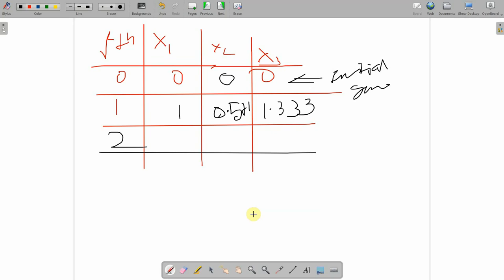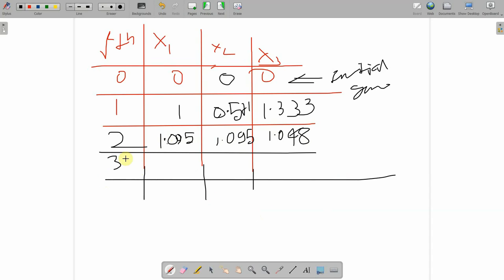If you are taking so much time, then you won't get any time to solve the problems. You will always have a time crunch during the exam. So tell me for the second one. It's coming around 1.095. Devani? Devjani or Devani? Is it called Devani or Devjani? Devyani. Okay. So Devyani, you are getting this value for the second iteration.